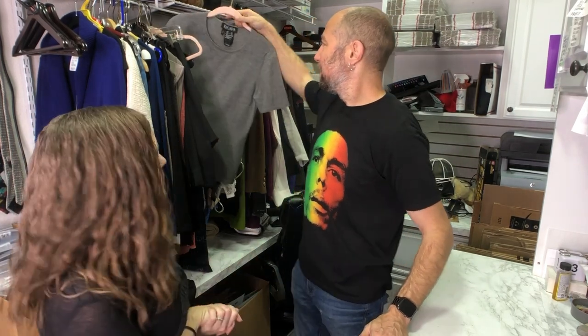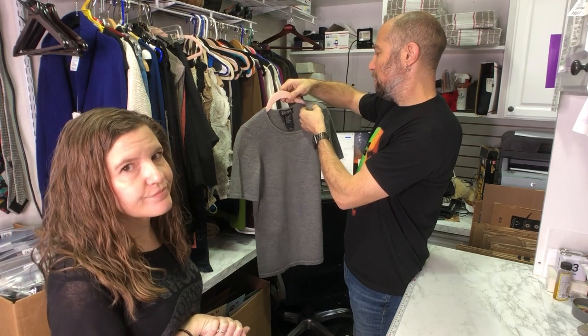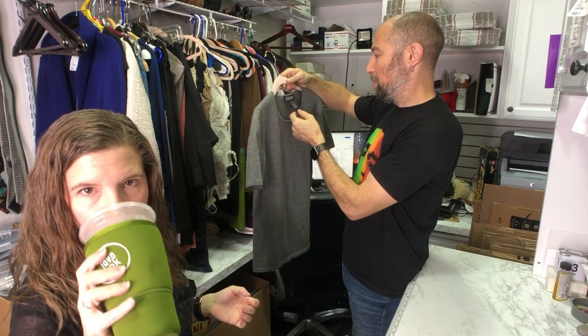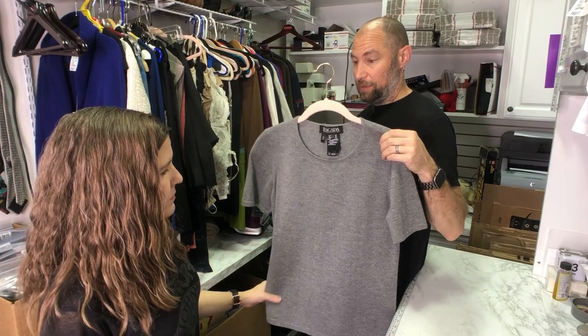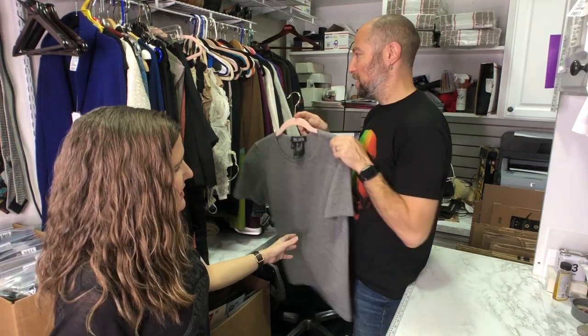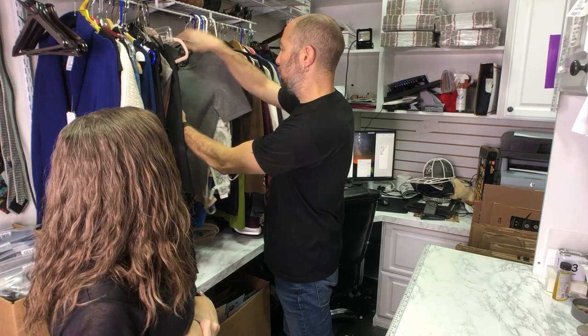This one has a little hole — we didn't inspect it closely. It's a wool, cashmere, and angora blend — very nice, Escada. That's why it has a hole: the moths were like, delicious. Escada is a good brand but the resale value isn't quite what it used to be. We still pick it up though.